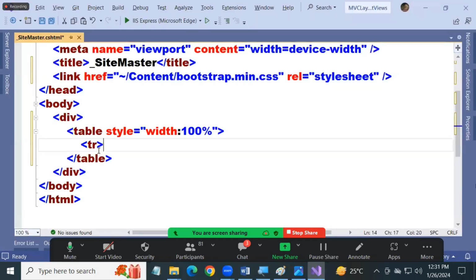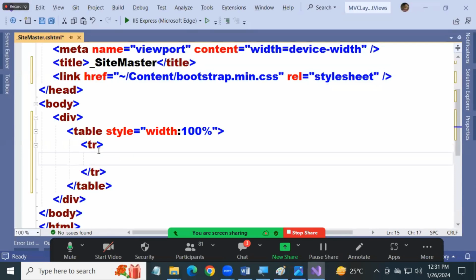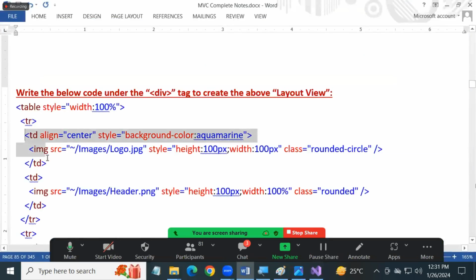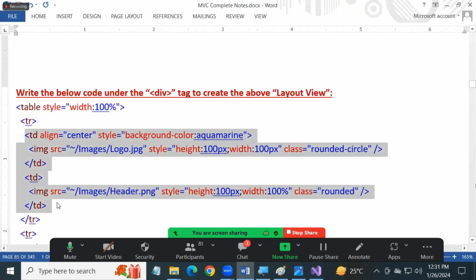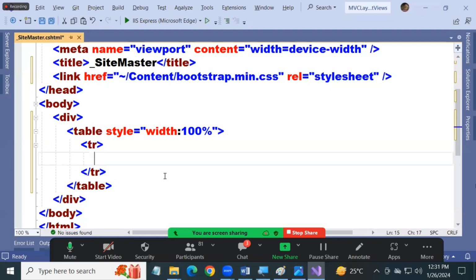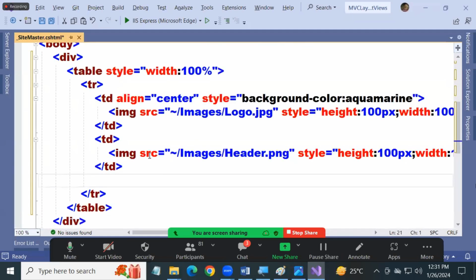How many columns do you want? 2 columns. First column, one image; second column, another image. TD, align center, background color aquamarine. Image logo, style height 100, width 100.